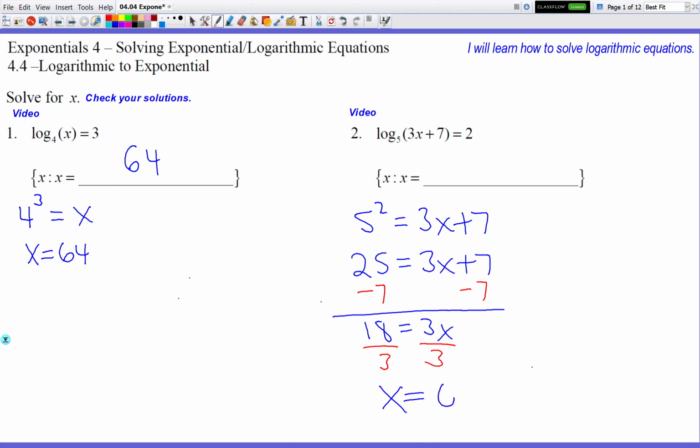Okay, so all we're going to do is verify one thing. Does plugging in a 6 create a negative inside your parentheses? So let's try it. We're going to put the 6 right here next to the x, and it's going to be 3 times 6, which is 18. And then 18 plus 7 is 25. And 25 is obviously a positive number, so it's not going to create a situation where we have to exclude the answer 6, because remember I said we're not allowed to have negatives in the parentheses of a log, right? So since it's not a negative, then we're all good to go.